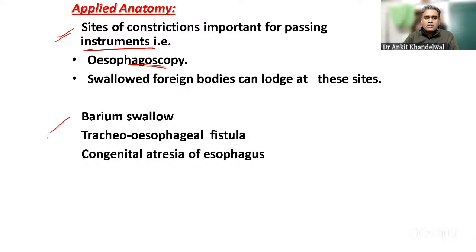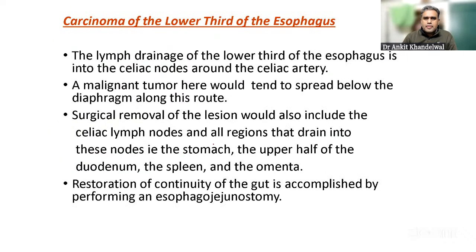Barium swallow, as I was telling you, congenital atresia. So there can be a lot of diseases. Just for the first year, at least remember 2-3 names so that you can write them in the exam. Carcinoma is very, very common over here. Carcinoma of the esophagus is said to be more common in countries like Japan. That is what we used to learn when we were UG students, because they ingest a lot of spicy food, a lot of hot food.